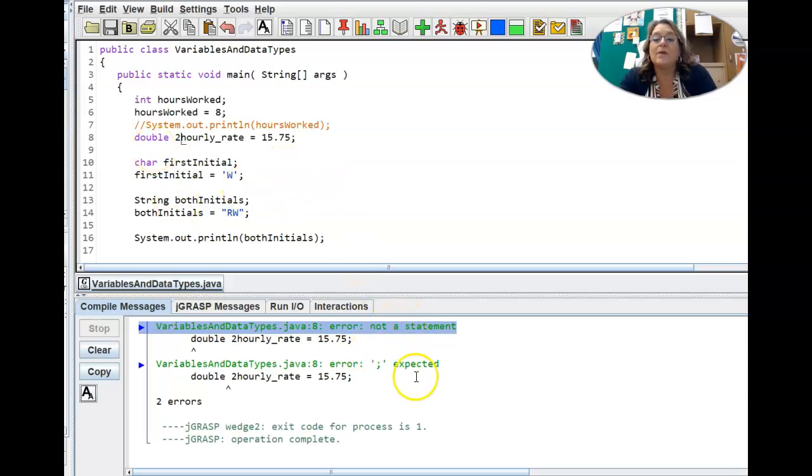So when you're debugging, it's not always obvious from the description what the problem is, right? Adding a semicolon here would probably get rid of this error about the semicolon being expected, but it's not going to take care of the problem of this variable identifier, right? And the double wouldn't be assigned to any identifier then.